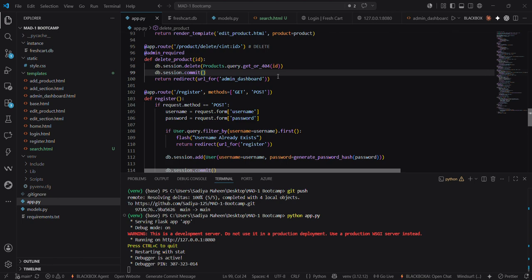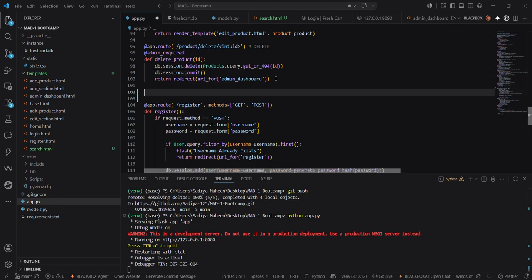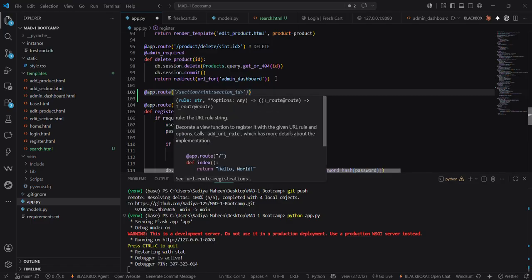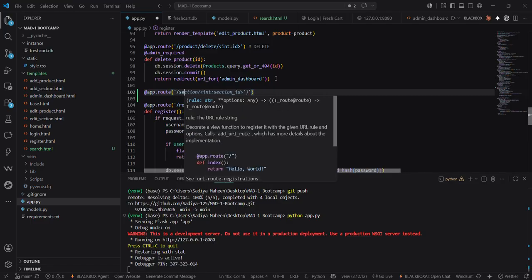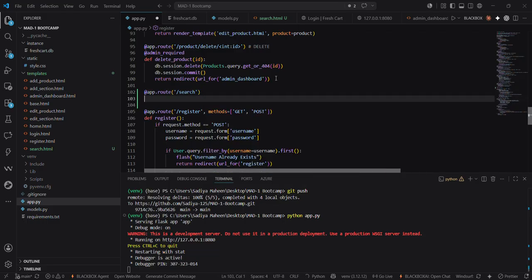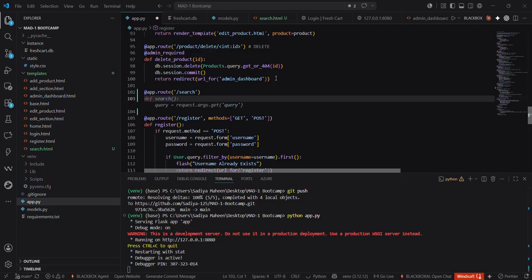So let me create a search route over here. We can define this route with app.route, app.route/search. So this can be our search route. We need not mention any methods because there will be just a function that will be called when we hit the search route. So here I'll define the search method.